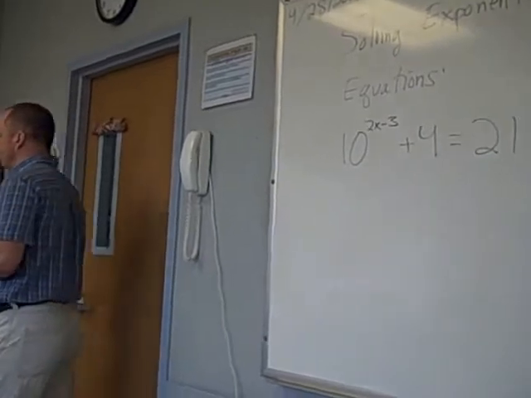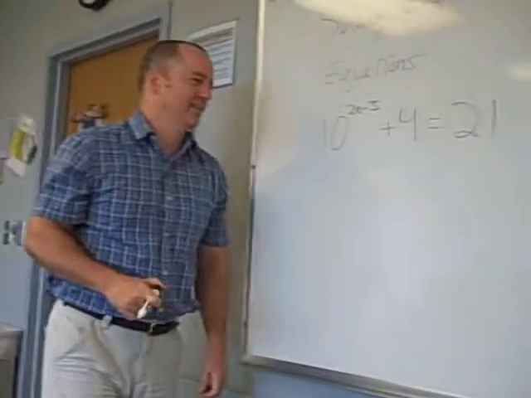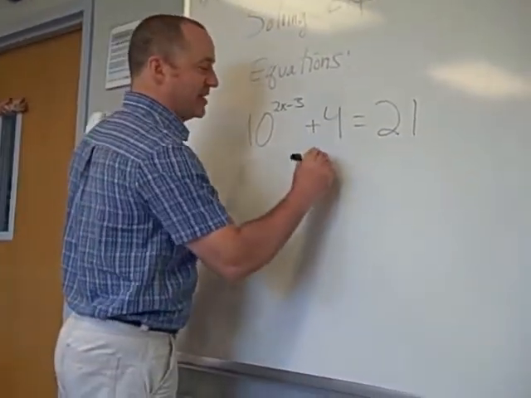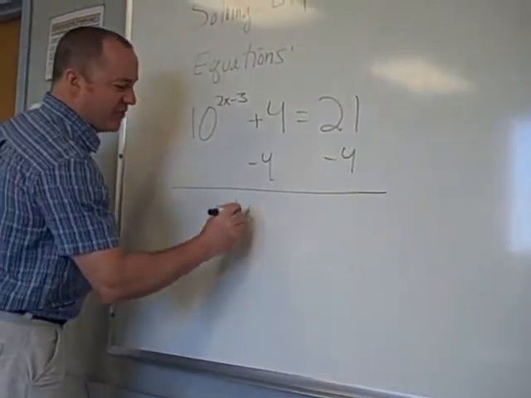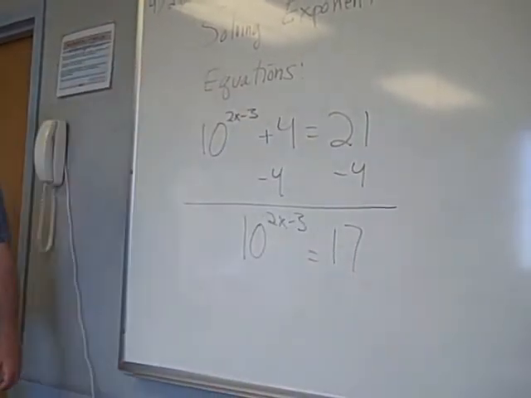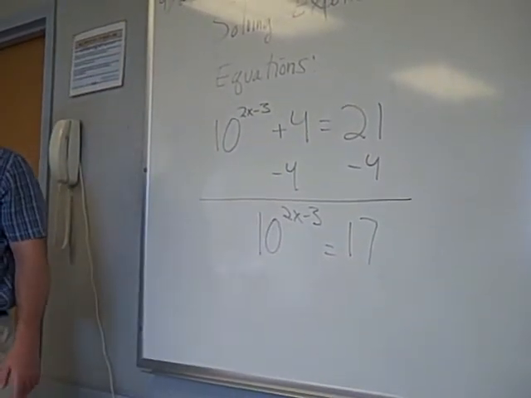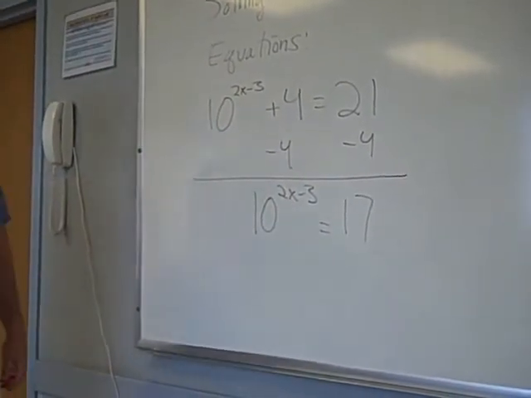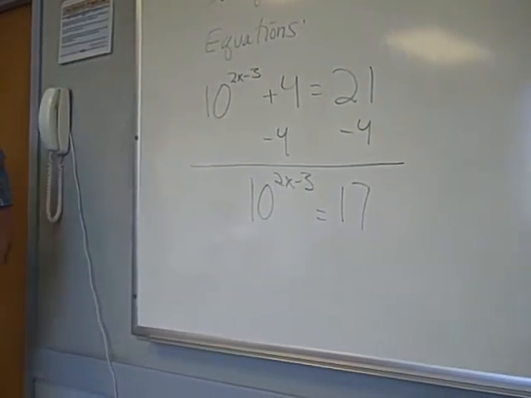Guesses on my first step? Minus 4. Dean, I admire the passion of your request, but we're going to go with Saul's and subtract 4 from both sides. That's right. Get the thing with the exponent by itself first. And that's going to be 17. Now, Marissa, if 10 and 17 were both powers of anything I could think of, any whole number, 2, 4, 6, anything, I would use that method. And that'd be fastest. Since they're not, I have to pull out logarithms, and I'm taking log of both sides.